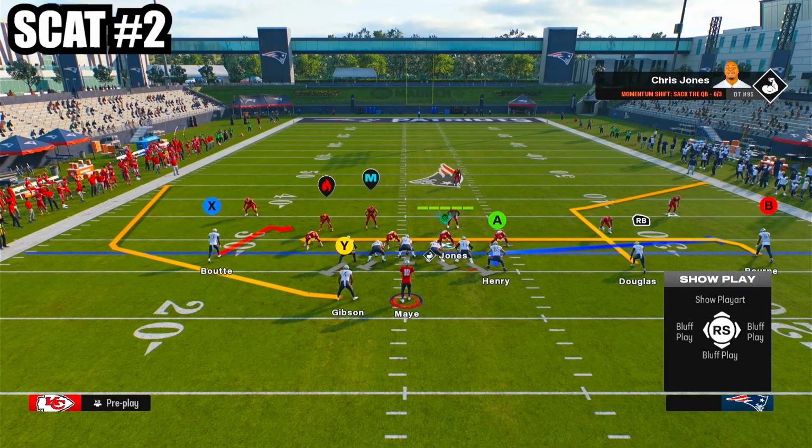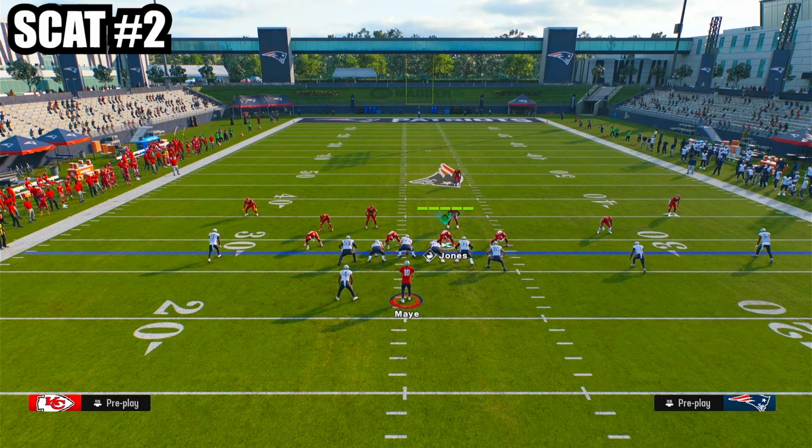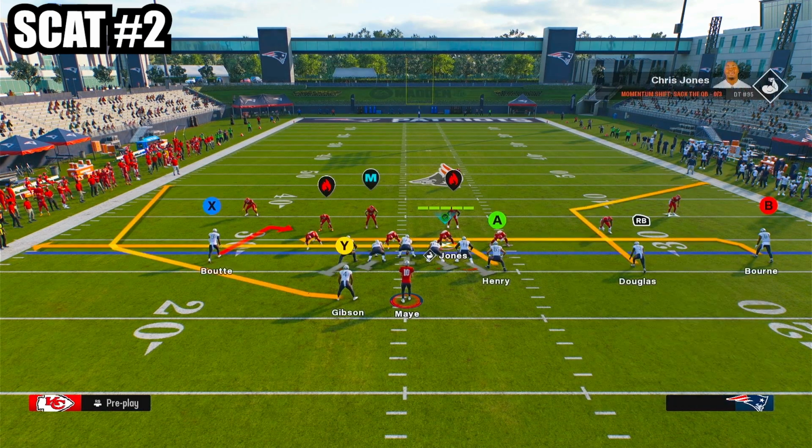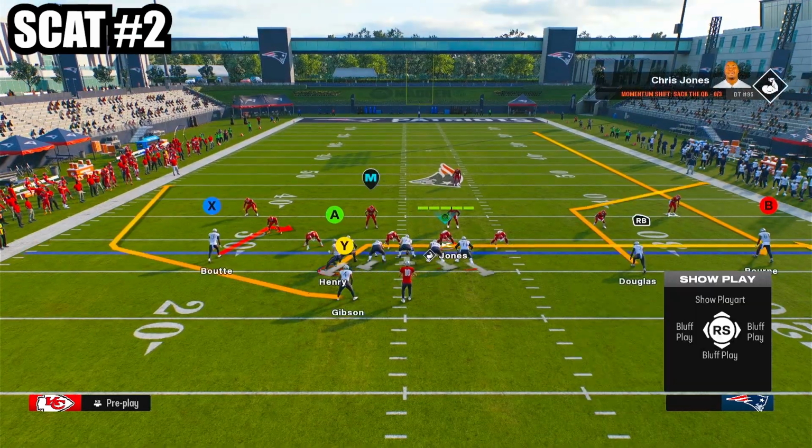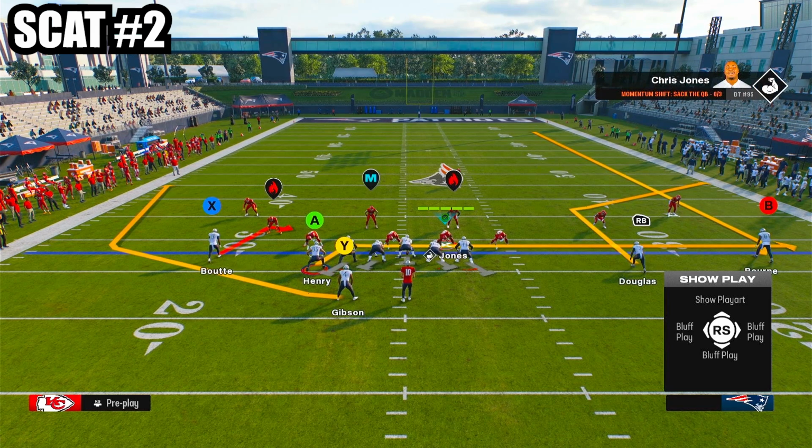Now for setup number 2 out of Scat, all we're going to do is put the tight end on a drag just like this. Then we're going to motion him over, and then we're going to put the outside receiver on a streak, so the play will look like this.